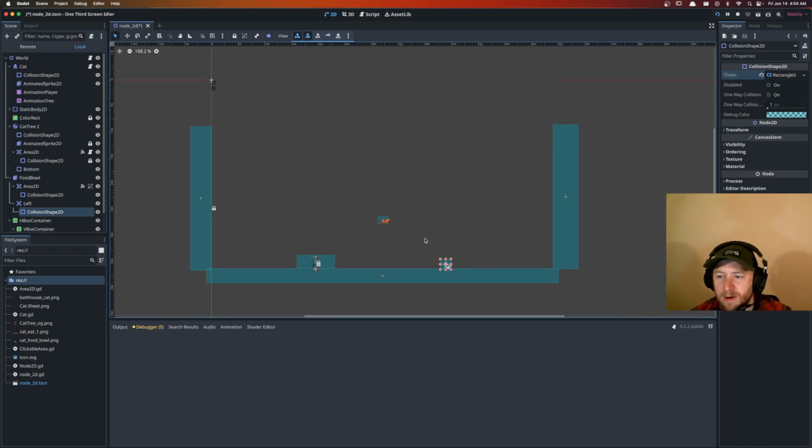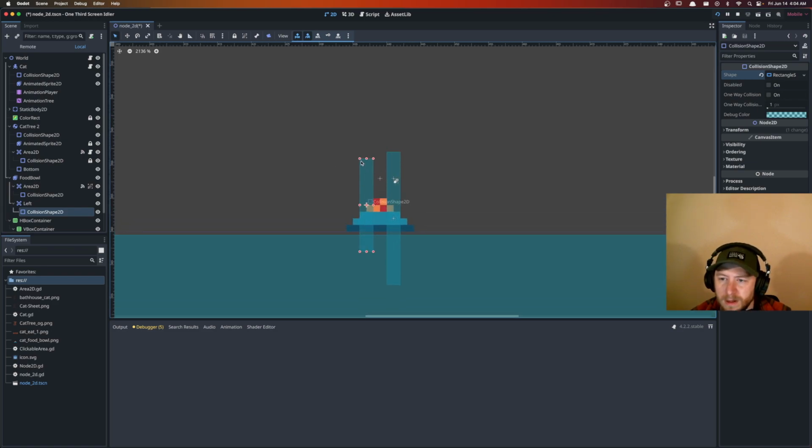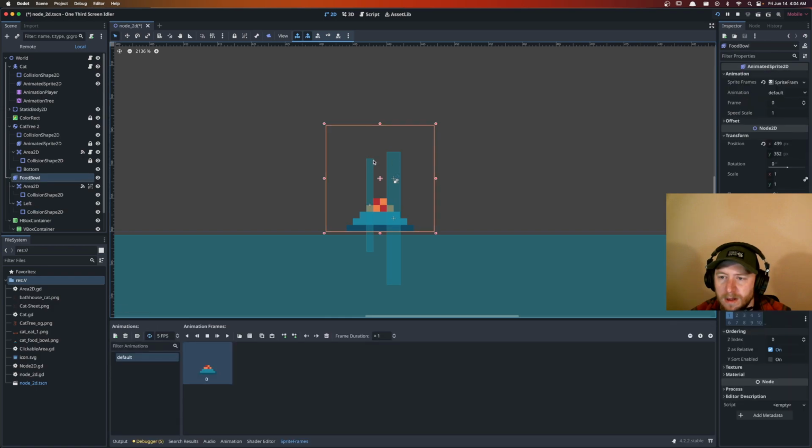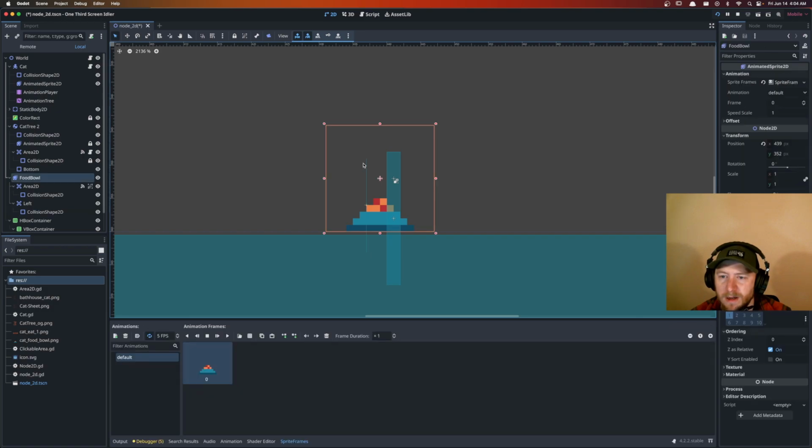And then we're going to make it a single pixel, because it doesn't need to be any bigger than that.